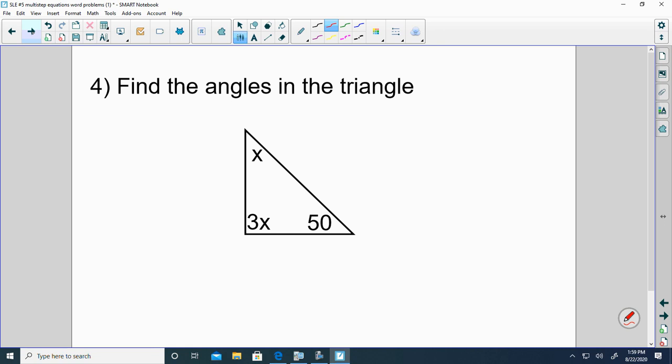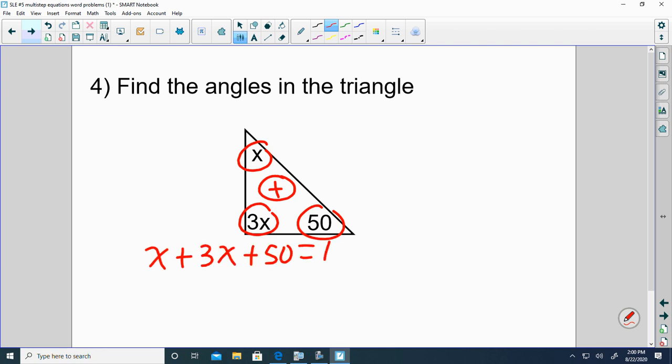And then we have this triangle, okay? So this takes us back to years of dealing with this. What if I add up all 3 of the angles inside of a triangle, what do all 3 angles have to add up to? You said 180, you're absolutely right. So that means if I add this and this and this together, they would equal 180. So if I add x and 3x and 50 together, they would add up to be 180 in the degrees in this case.